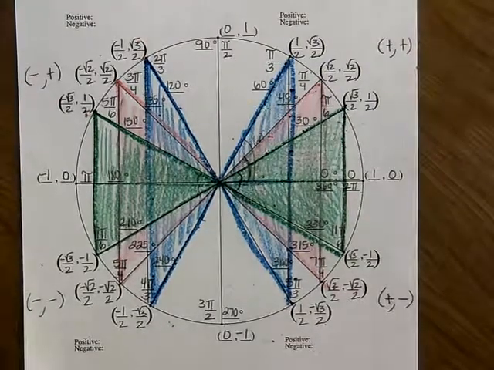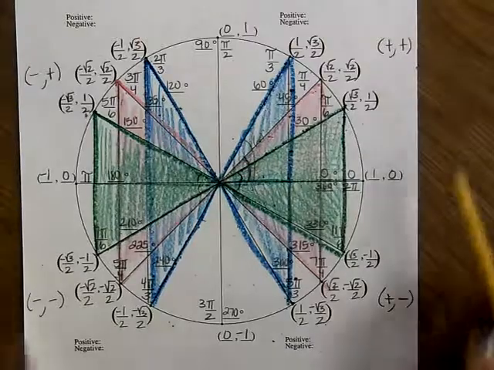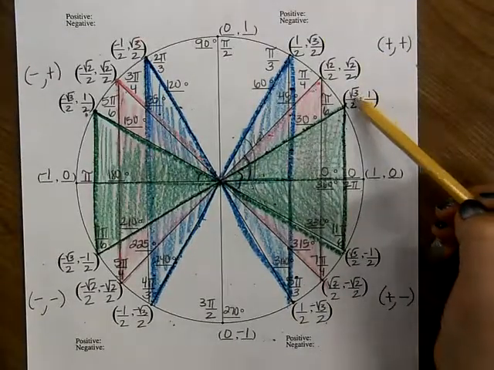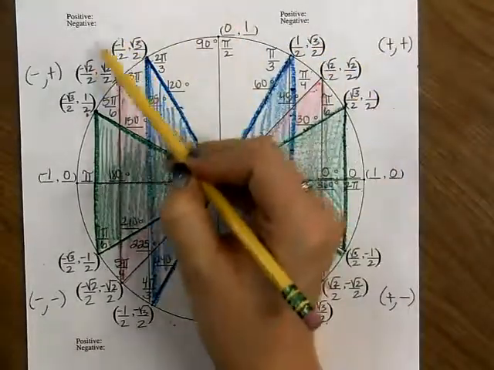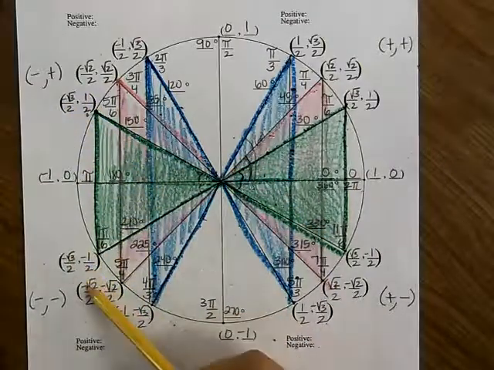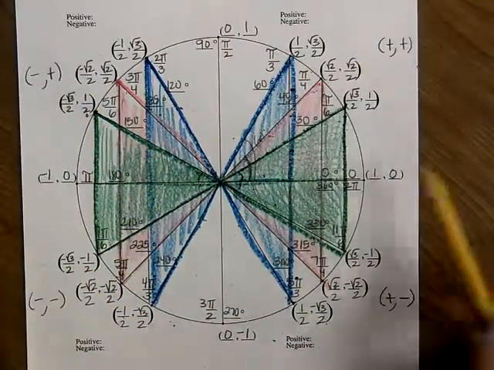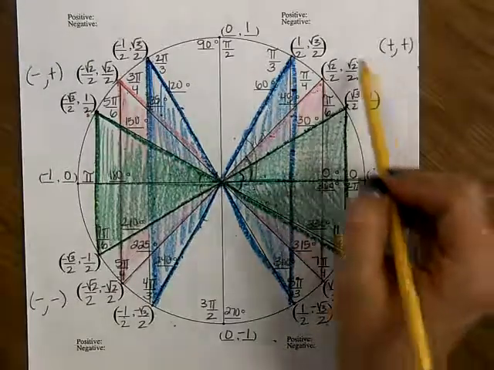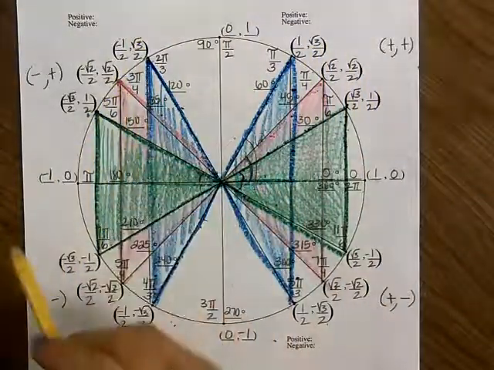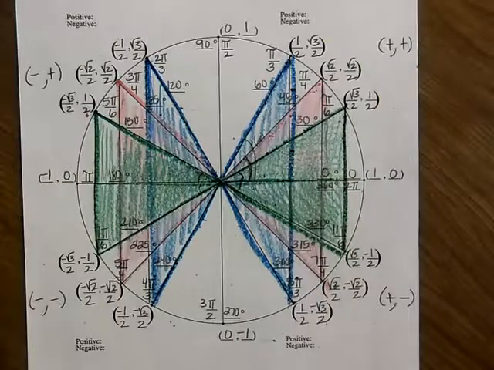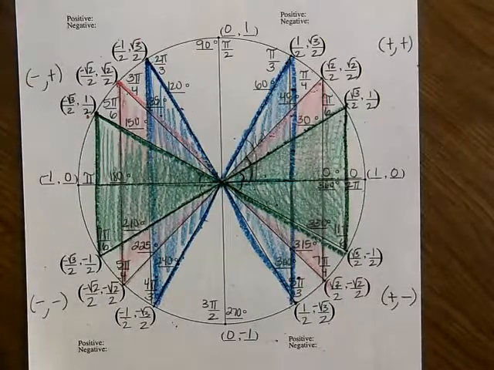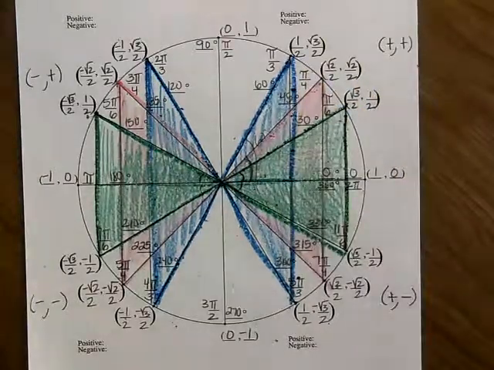But the one trick I'll do is sometimes I'll count. So it goes 3, 2, 1, 1, 2, 3. So I can remember it that way. And then the y values do the opposite. 1, 2, 3, 3, 2, 1. You remember that? Everything's over 2. You have radicals in the numerator. It's just the square root of 1 is 1.